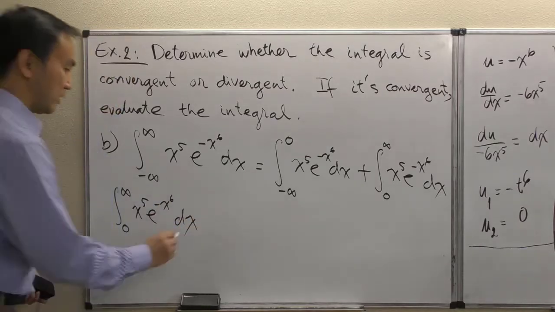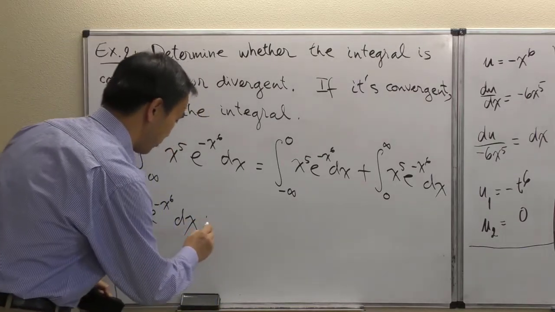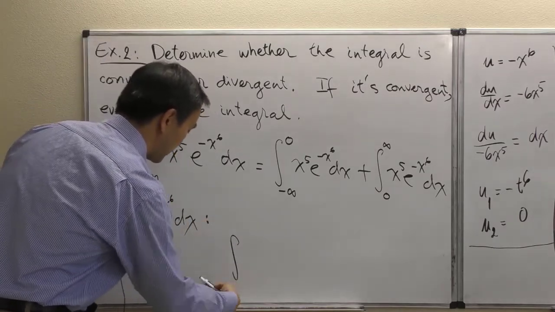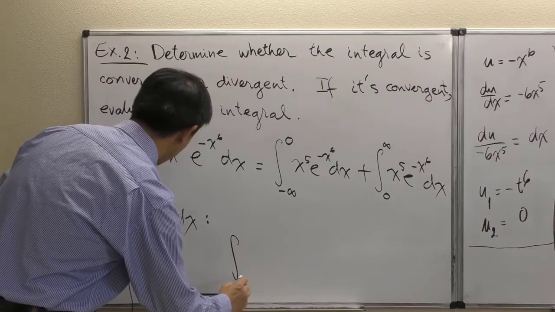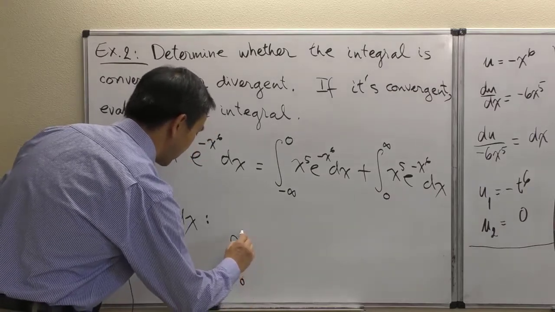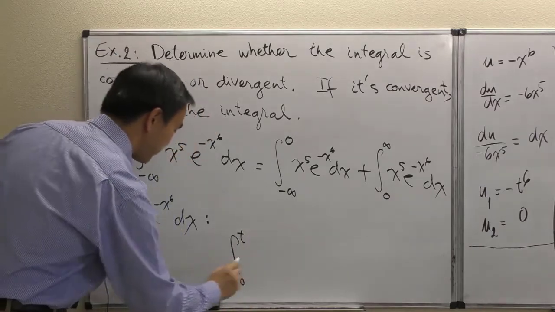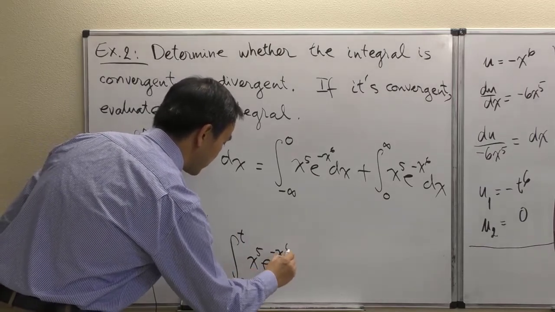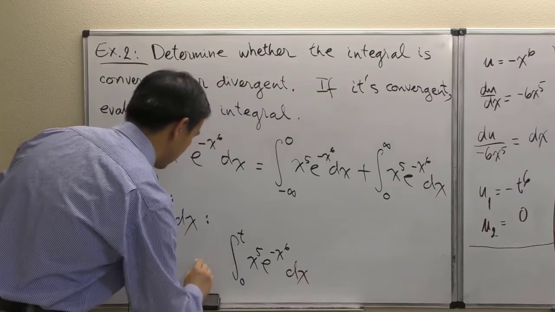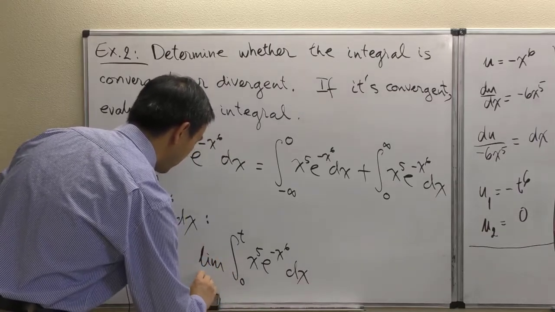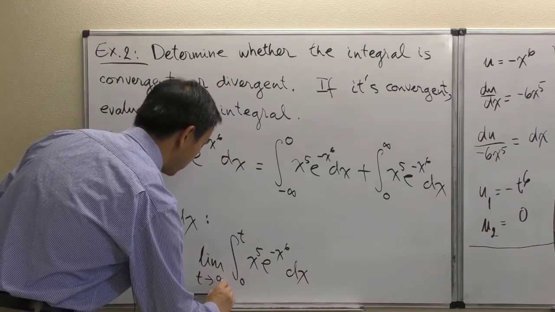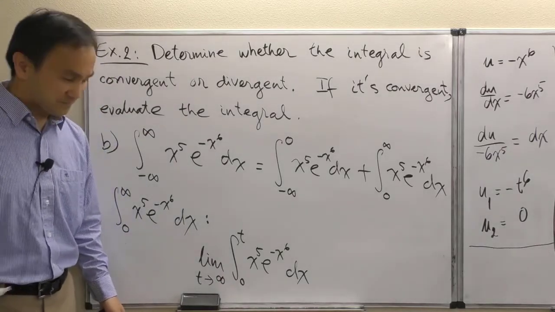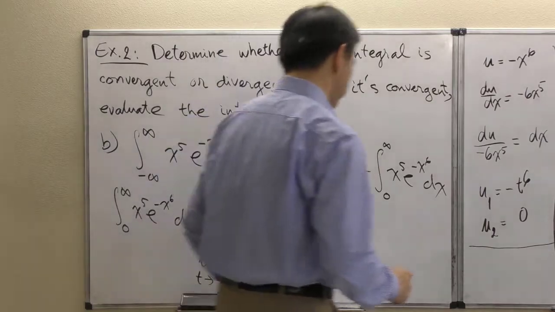Okay, and so with this integral, that is the plan for that. Okay, that's why I'm using colons here. The plan is to think about an arbitrary definite integral from 0 to t of x to the 5th, e to the minus x to the 6th dx. But in the end, we're letting t approach positive infinity.